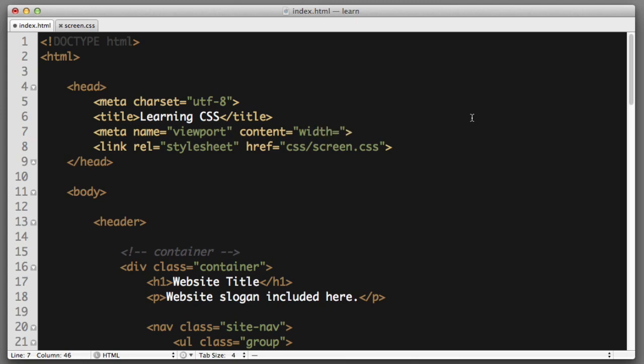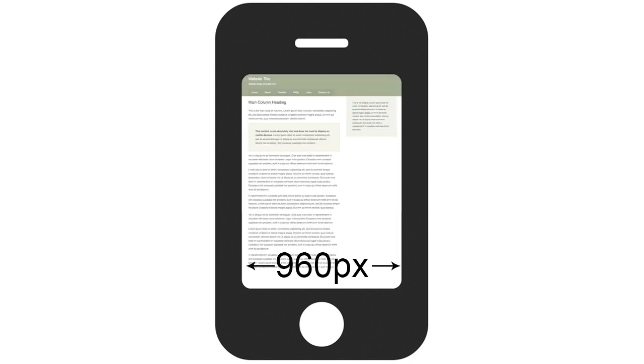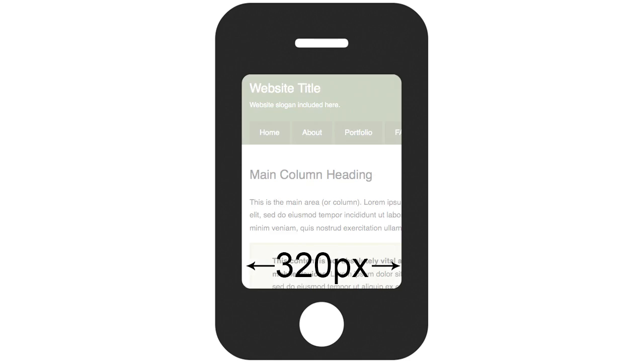We want devices to be true to themselves. So for example, certain smartphones will try and pretend like they're bigger than they really are. And that's what creates the horrible situation where you visit a website on your smartphone and everything's very zoomed out and microscopic and you have to pinch zoom in to read the text. If a particular smartphone is only 320 pixels wide, we don't want it to pretend that it's 960 pixels wide by artificially scaling and zooming out. We want it to truly act and behave as if it is only 320 pixels wide.